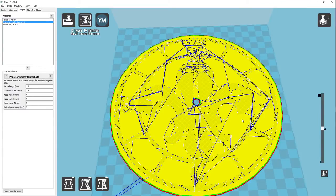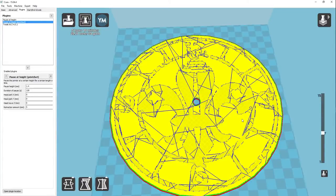So that's what I did: I have that pause in there so I can change the filament out. That's how you print with 2 different colors, or 3 or 4 different colors, with 1 extruder. That being said, I have not tried to add this plugin more than once. And you can only do it on the Z-axis. You can't tell it to print this side white and this side black. It won't do that. I guess if you wanted to print half of it white and half of it black, you'd have to rotate it up on its edge, which probably wouldn't print all that well. But at least you can do it with 2 colors on the Z-axis.